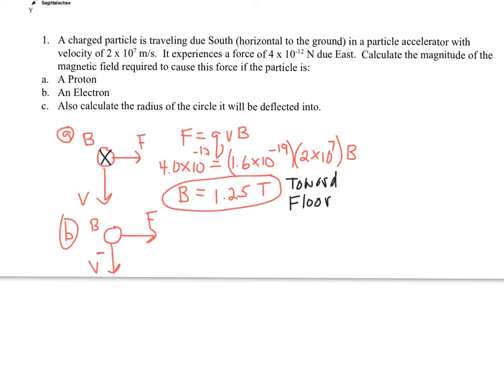But with an electron, you just reverse your answer. You could use your left hand. I don't recommend that. I just reverse my answer. But bottom line is the answer for the direction would be a dot towards the ceiling. And if you go to the math, it's the same math. It's the same force. Electrons have the same charge as protons. They're different mass, but they still have the 1.6, so it's still the same answer. It's just going to be B equals 1.25 Teslas, but it is toward the ceiling.